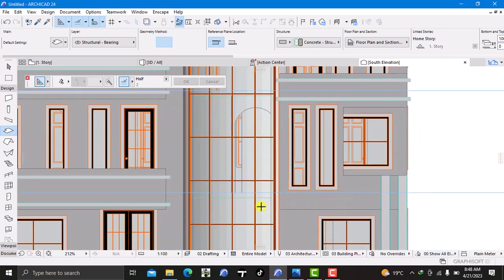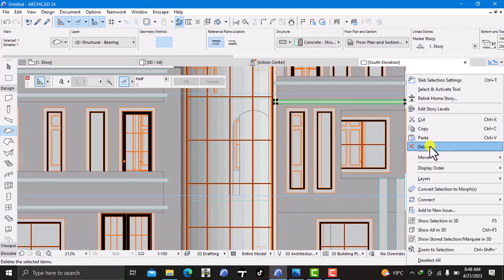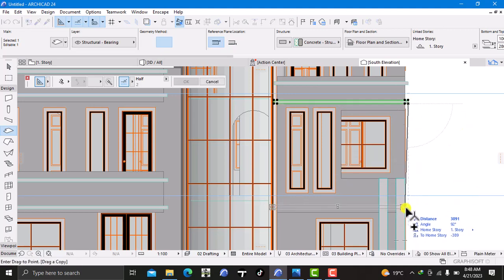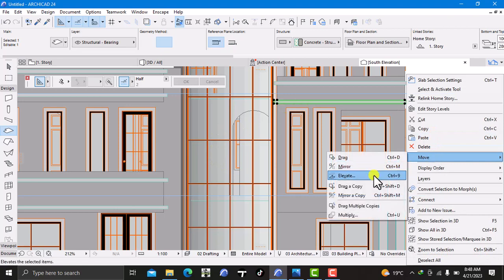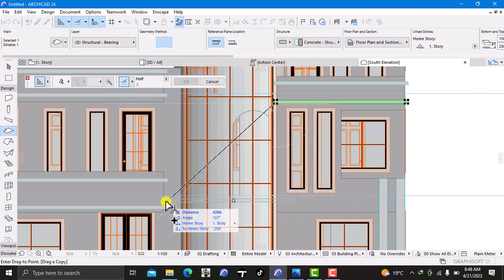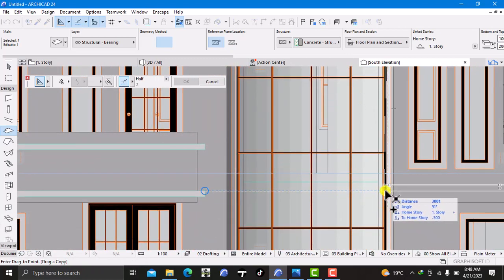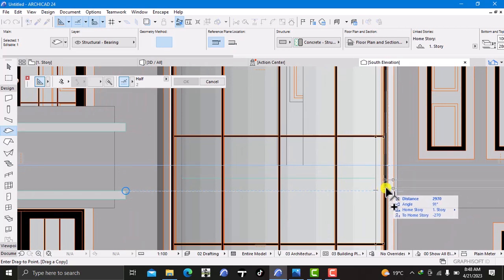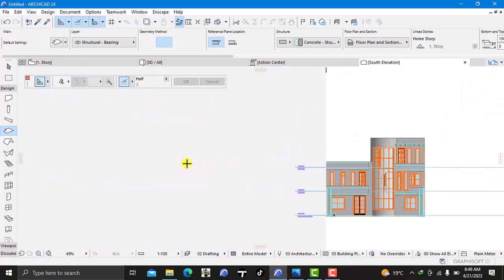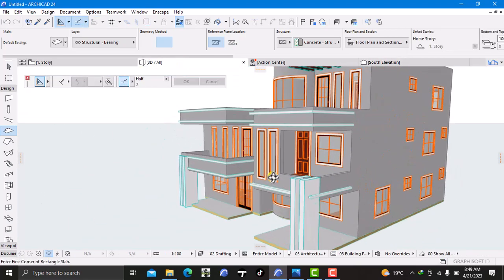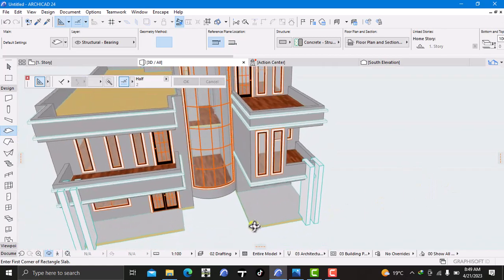Also need to do maybe one for this other small distance over here. So shift, move, drag a copy, and then from this edge, I need for it to be at the same level as this other one that we did over here. So I'll come to this edge, wait for that small circle to draw, and then it will guide me on the level that I need to place this, so it's at this level over here. Okay, like that. So that when I go to my 3D, I have something as typical as this. So yeah, I have something as typical as that.